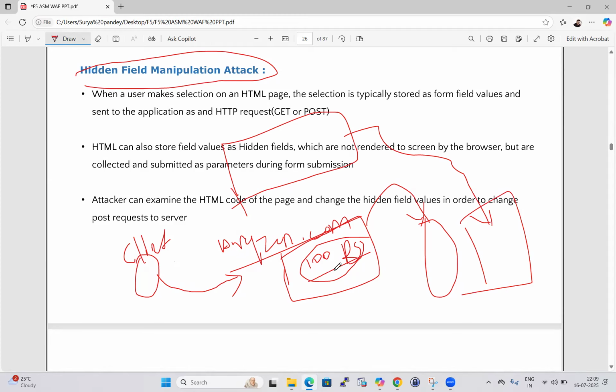Instead of the original price of 1000 rupees, they can change it to 10 rupees.